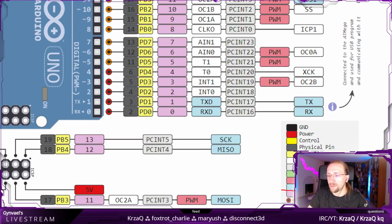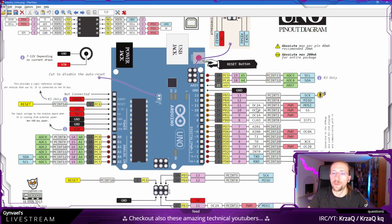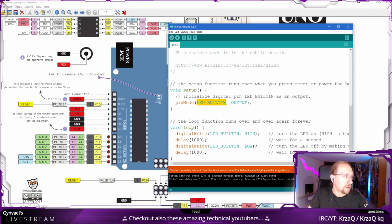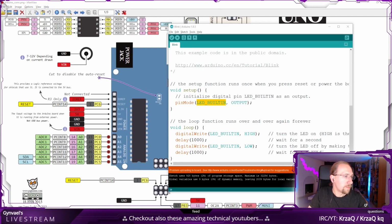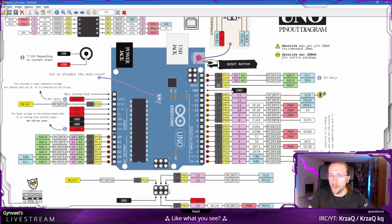Oh, it's even written down here, if I would just read the diagram instead of guessing. Justas or Justas? I'm sorry if I mispronounce your name. Double-check that it's that number 13, which is correct.